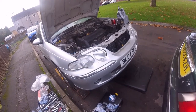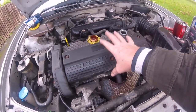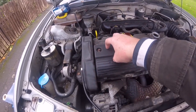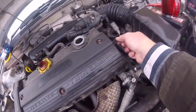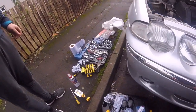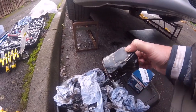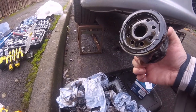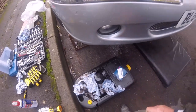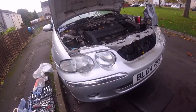Okay everyone, we've done the oil filter and we're putting some oil in now. For the spark plugs, three bolts take the cover off and you've got two coil packs. Undo the two bolts, take them out and the coil pack comes out. Be careful with the wiring which goes along here - it's very fragile and it can damage. So we've got the oil filter on and put some oil in, but we had a nightmare getting the oil filter out - we literally destroyed it getting it off. It was so tight and I'm the one who did it up last time. I must have really done it up tight and that was only by hand. So if it doesn't come off next year, that's on you.